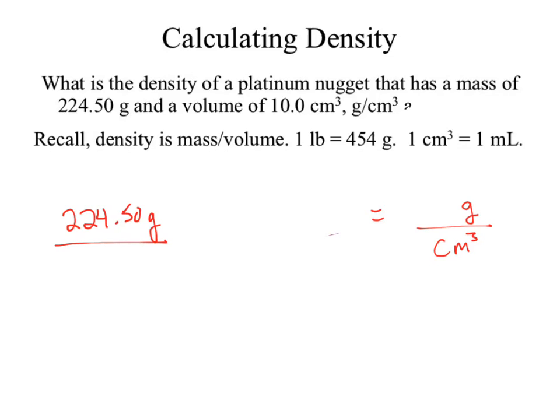This is where we can have a little bit of debate. I would argue you would put it over 1. I don't want to put it over anything. If I put it over anything, I'm saying the given information was 224.50 grams over something. Is that what the given information says? No. It just says 224.50 grams. Grams, I placed in the numerator. Why did I want the gram value in the numerator?